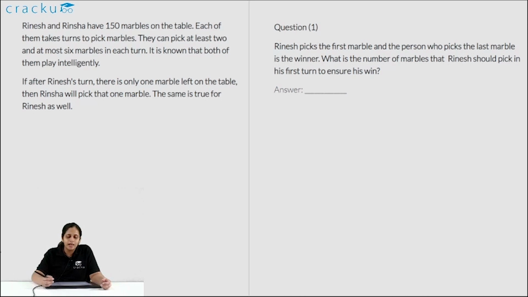Consider the following question. Rinesh picks the first marble and the person who picks the last marble is the winner. What is the number of marbles that Rinesh should pick in the first turn to ensure his win? See, the person who picks the last marble is actually the winner.